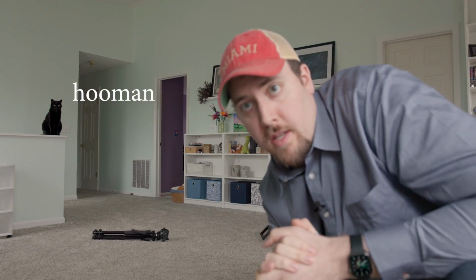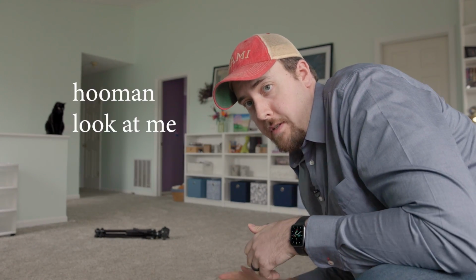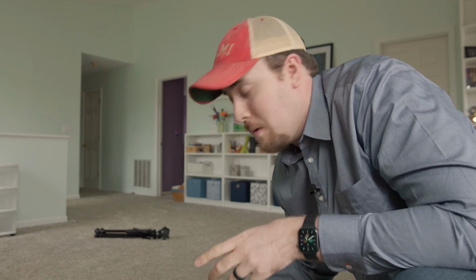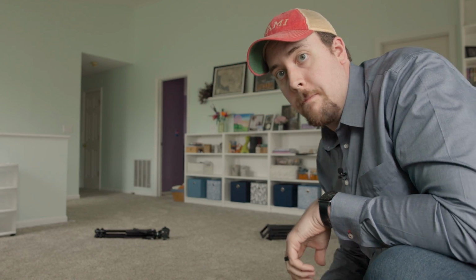The biggest thing that the Flex Stand promises compared to a tripod is speed. So apples to apples, this tripod right here is a Manfrotto. It's pretty light. It's about the same weight and holds about the same weight as the Flex Stand right here. We're gonna have both Joshes come out and set them up and we'll see which one's faster.